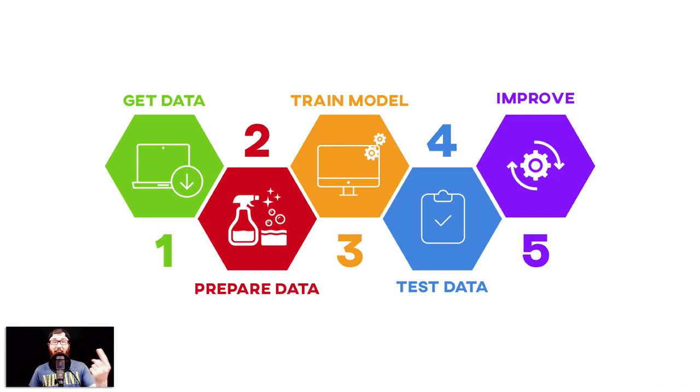First, we're going to get data. We're going to download a data set from the internet. Second step, we're going to prepare the data. We're going to clean it out, make sure that it's nice and organized and properly labeled. Third, we're going to expose that data to our model and explain to our model what each instance of data is. We're going to train it using our labeled data. Then, step 4, we're going to test that data. We're going to pass in an unlabeled example, see if the prediction was correct, and then compare that against the label from the data. It's a way that we verify the accuracy of our model.